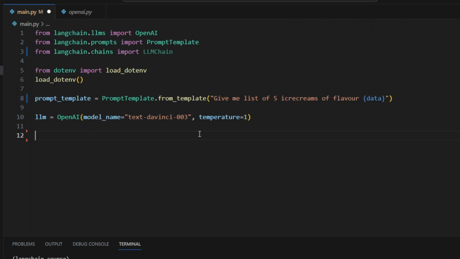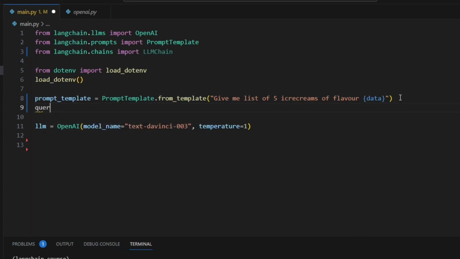And now here comes the interesting part. Earlier, once we had the prompt template, we used to create a query, and in that query, we would pass the data variable to fill out the placeholder.